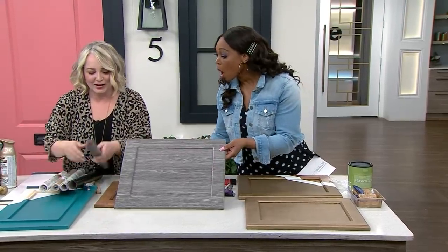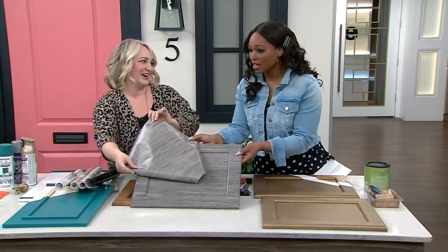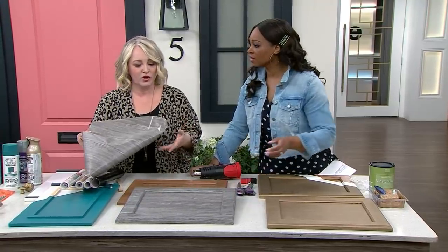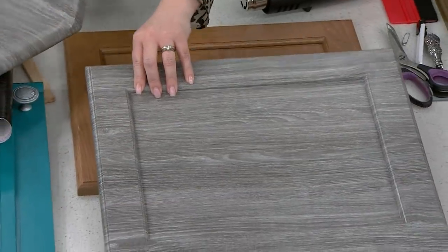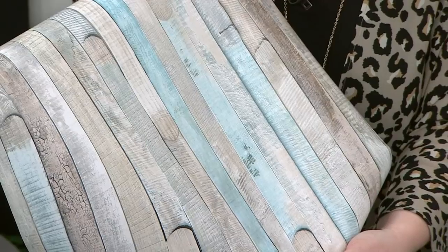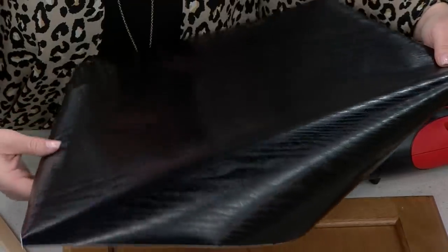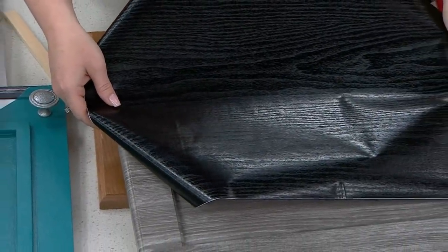An amazing product. Oh my goodness. Now, we've seen vinyl contact paper in the past. And trust me, when I saw this done, I thought there was no way you could get into all of the grooves. But this product from DC Fix comes in a lot of different wood grains. It even comes in some really fun patterns if you want a cool beachy look on your cabinets, and solid colors if you want a bright color. This is perfect for a rental or a kind of 5-year plan if you want to try something new in your kitchen or bathroom, because you can add it and then peel it off. You can take it off afterwards because it's repositionable.